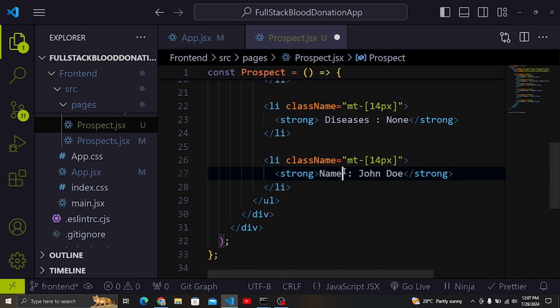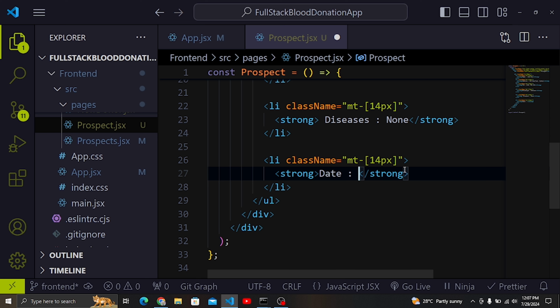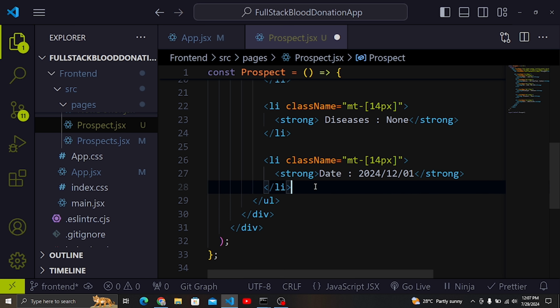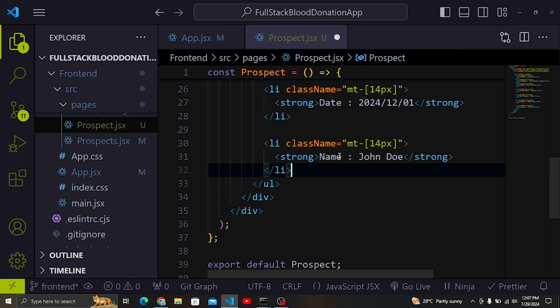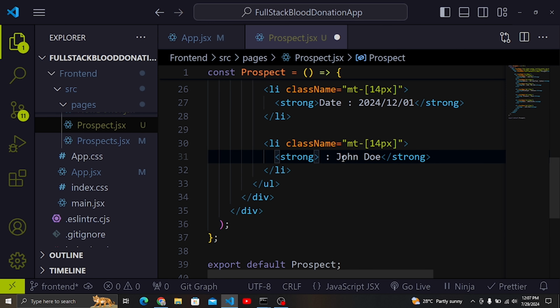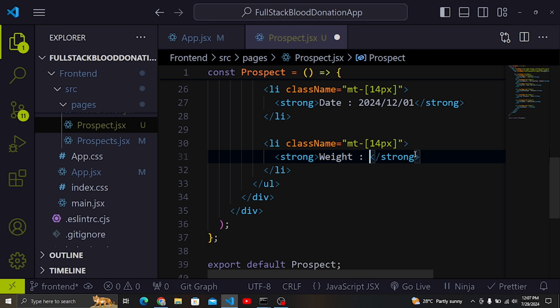For the date, we can have maybe 2024, and then 12/01, something of the sort, maybe any date. And let's paste another one here. After the date, we can have the weight. For the weight, we can add anything, for example 50 kgs.